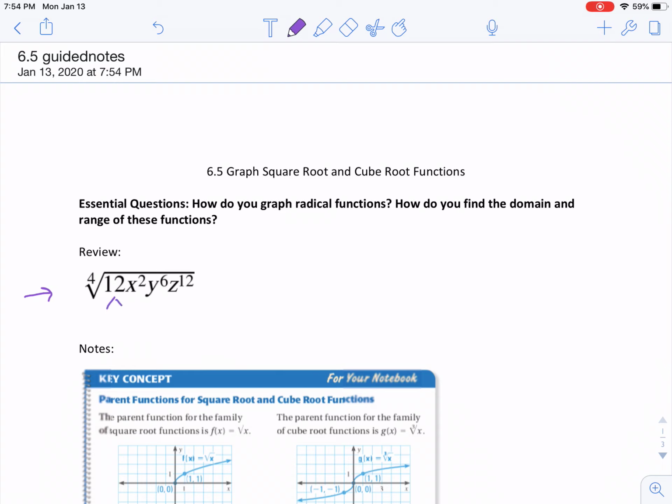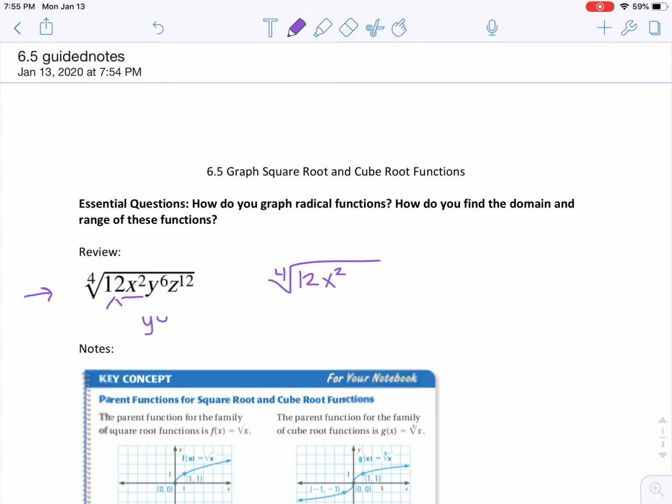So for the fourth root of 12, I'm looking for something that will, when I take it to the fourth power, give me 12. Honestly, I think the closest you would get would be 2, and that's not going to be simplified. There's no fourth root that would go into 12 anyway. So the 12 is going to stay inside the radical. There's no way to simplify that. For the x squared, you want to take as many as you can without going over. I can't take any out, so I'm going to leave x squared in.